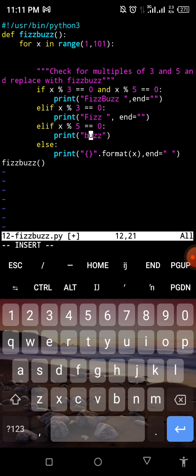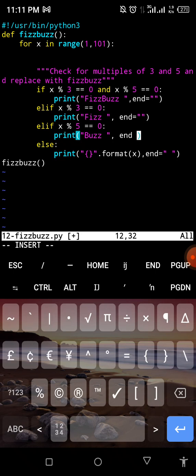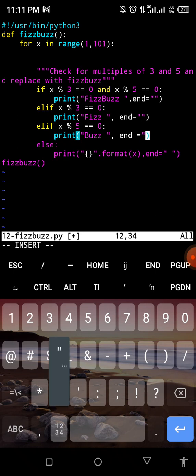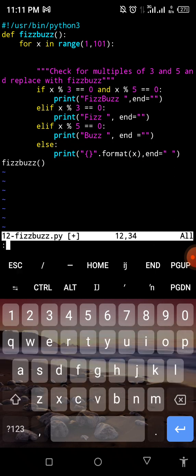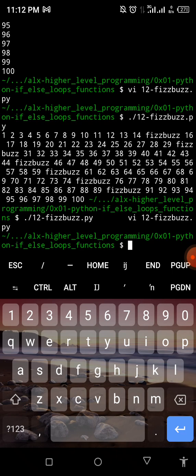Else if, so this is how we call else if in Python. We call it elif, el, which stands for else, then if, which stands for if. Then elif x is a multiple of 5, just like this, and is equal to 0.